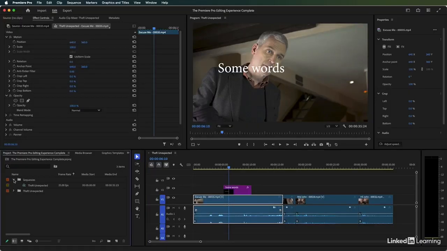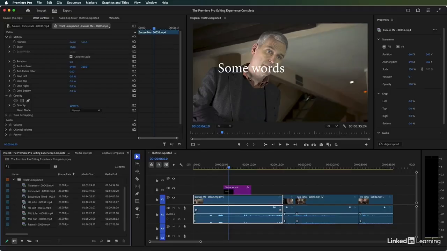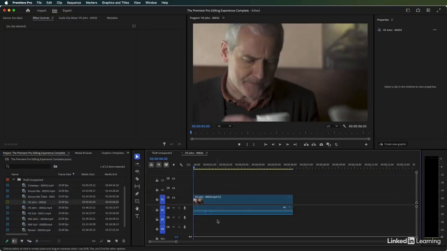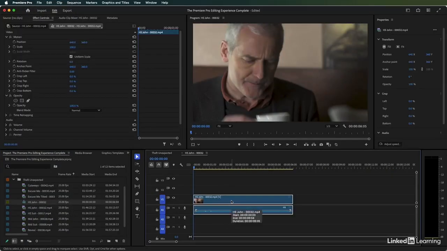Now, I'm going to make another sequence. We'll touch on how to do this properly in another lesson, but I'm going to select one of these clips. I'm going to right click on it. I get this huge menu, and I'm going to choose New Sequence from Clip. This is going to give me a sequence that matches the settings. Sequences have settings, and this will match my media.